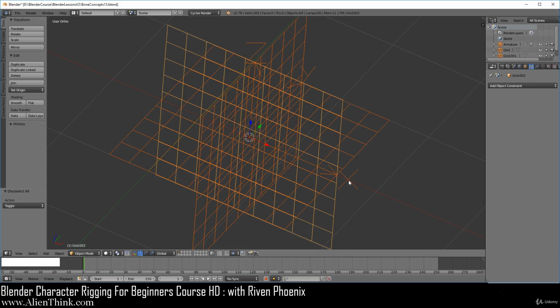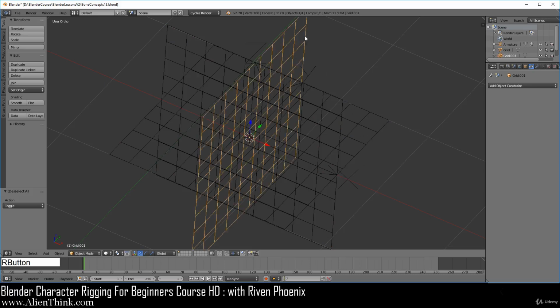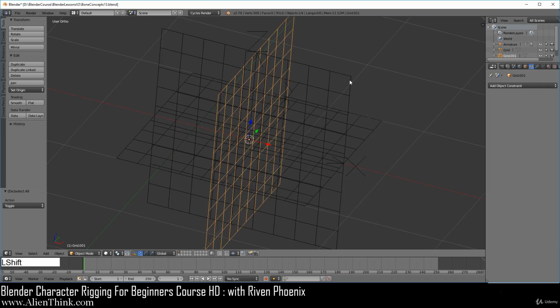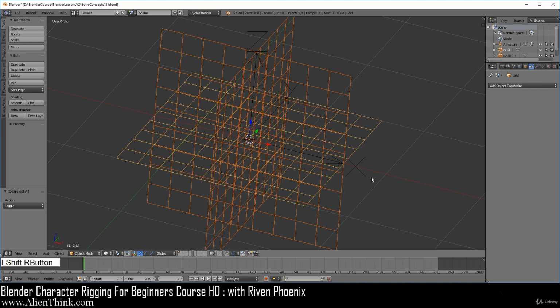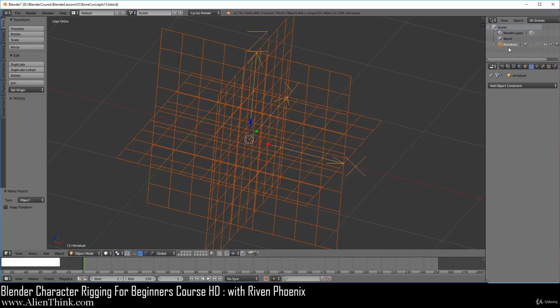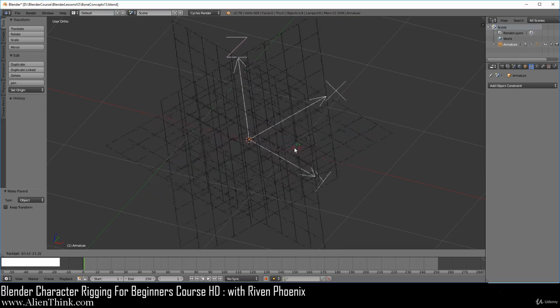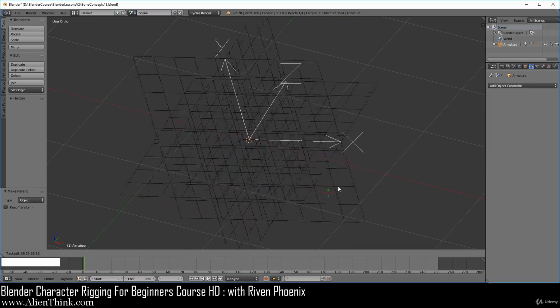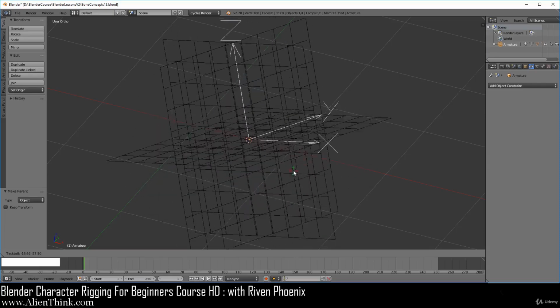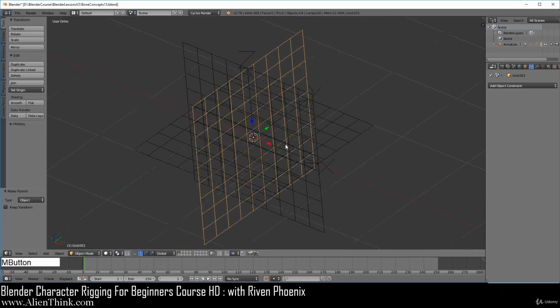Now what I want you to do is go ahead and press A to deselect. Go ahead and click on this plane, press the Shift key down, click on this plane and this plane. Now click on the armature. You can do it in the outliner, do Control P, and you're going to do Object. So now when we have the armature selected, when we press the R key, notice how this entire plane system moves with it. So just keep this concept in the back of your mind, okay? And always remember about this plane.